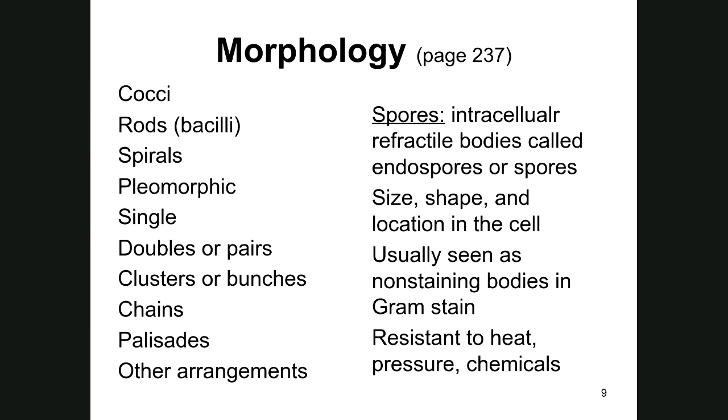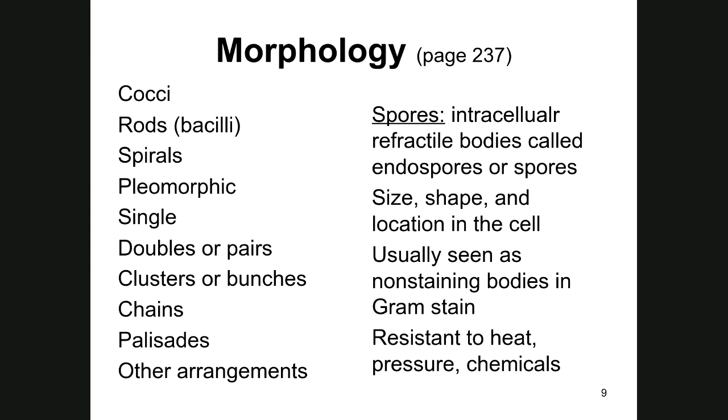In your textbook around page 237, it talks about spores, and not all spores are identical. Spores are intracellular refractile bodies. So you should know that definition. I didn't underline it all, but you should know the definition of spores. Intracellular refractile bodies, and they're called endospores or spores, inside of, okay? They're refractile. When you use your scope and you go up and down out of the focus, you see them refract. What is the size of the spore?